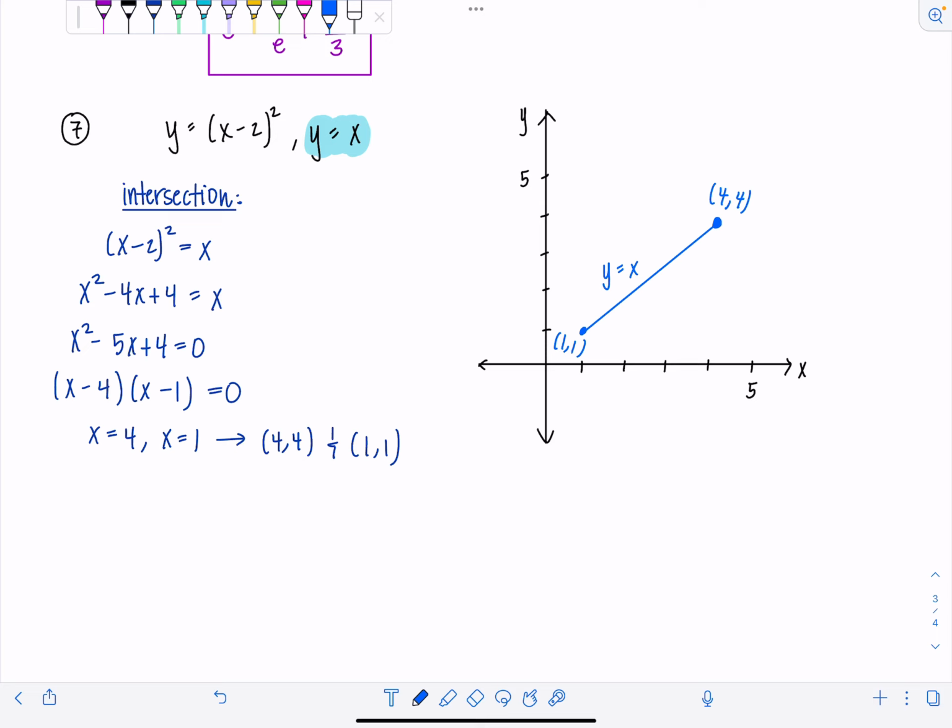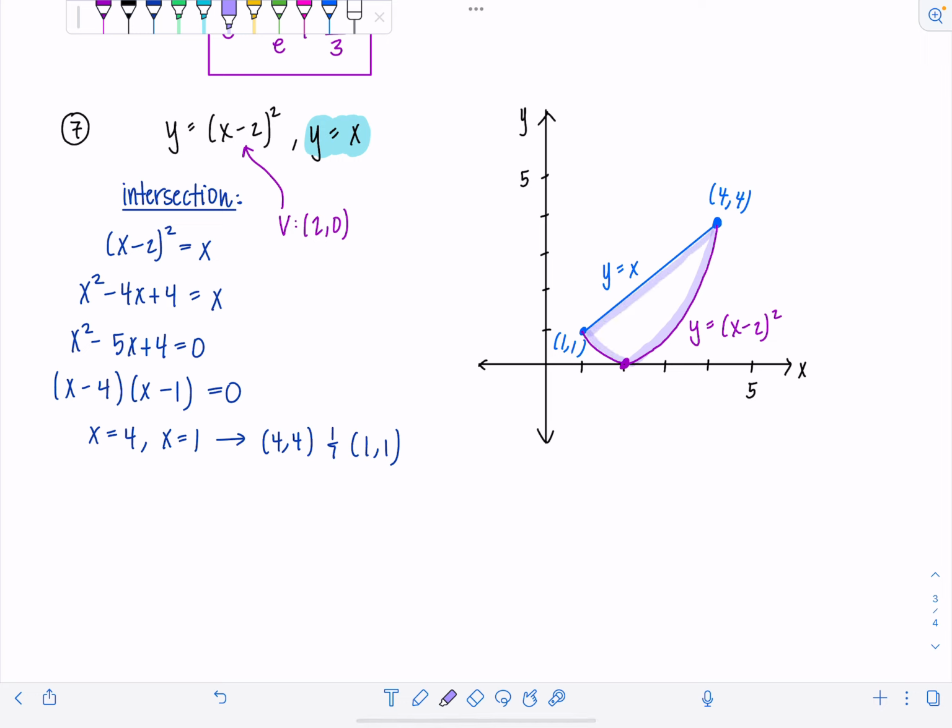The parabola, if you need to review parabolas, then just go to my YouTube channel under the pre-calc playlist. The vertex is at 2, 0, and it opens upward. So that means the parabola is sitting here. And you don't need really much else. Like if they're going to intersect at, oh, that's not 2, 0. Forgive me, that was 3, 0. Here's 2, 0. They're going to intersect at 1, 1 and 4, 4. Just draw something that makes sense. Ooh, that looks good. So this is y equals x minus 2 squared. And then where's the region? It's right here.